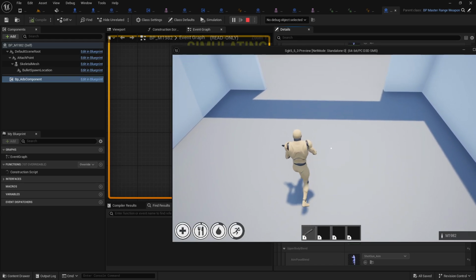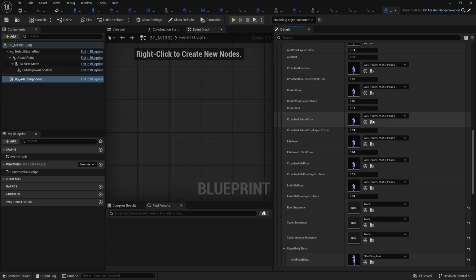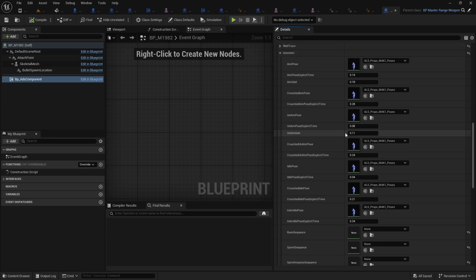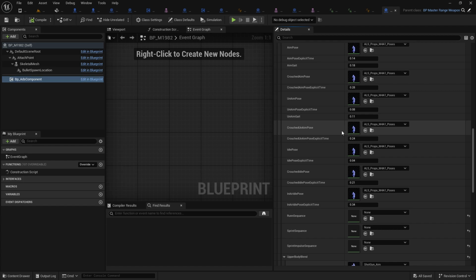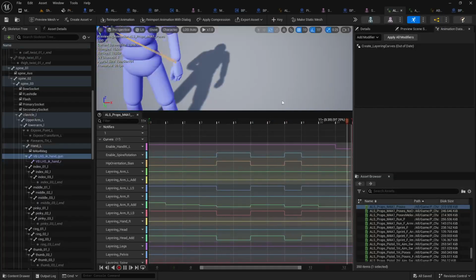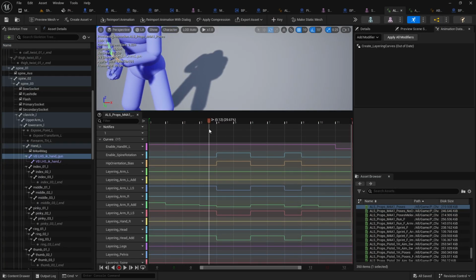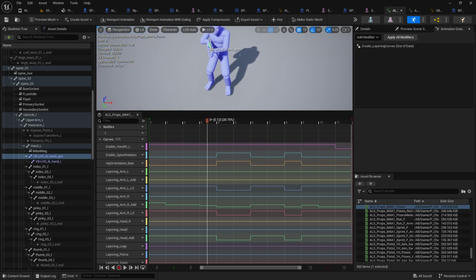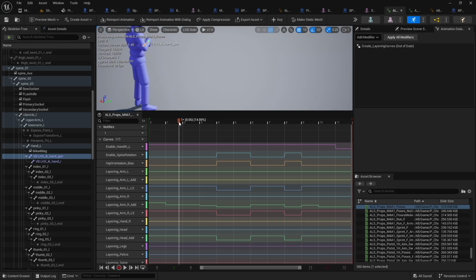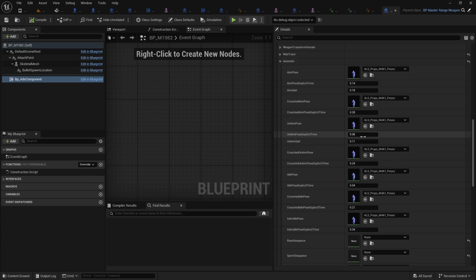Okay, I think for moving, we need to change the aim gate instead of 0.11. I think we should use 0.04.